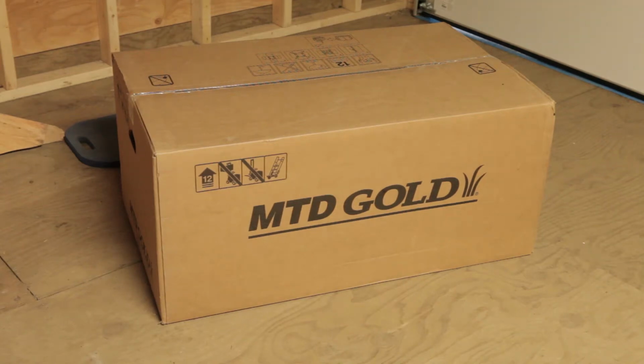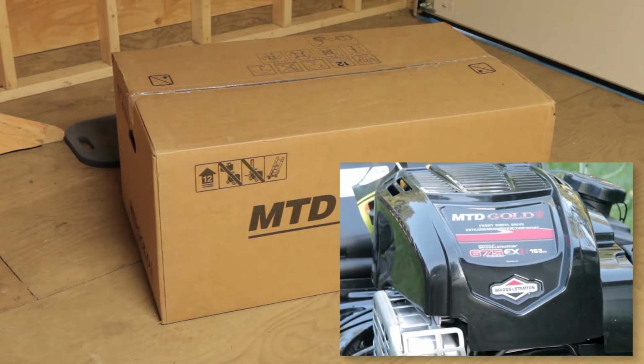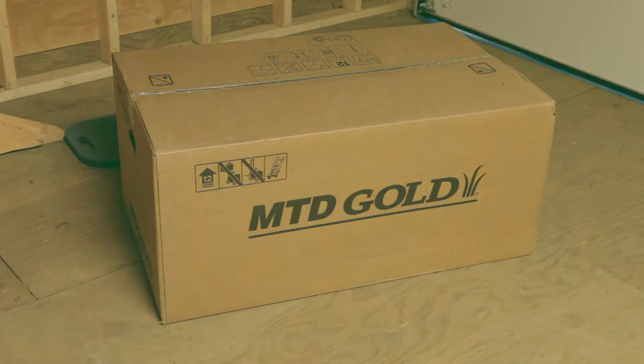Today I'm going to be unboxing, assembling, and giving my first impression review of this lawnmower I picked up from Costco. It was $400. Let's take a look.